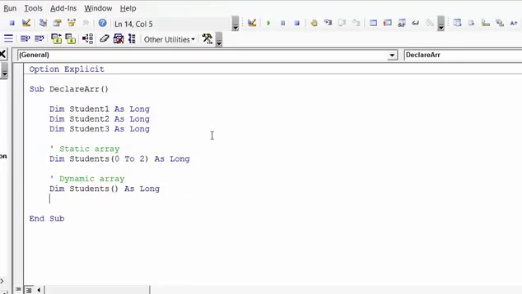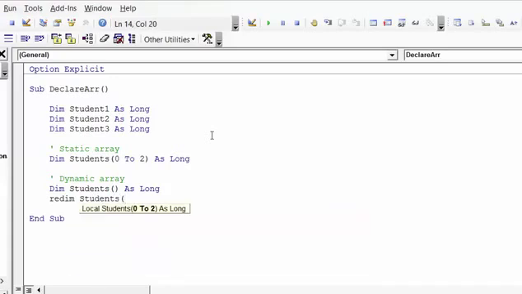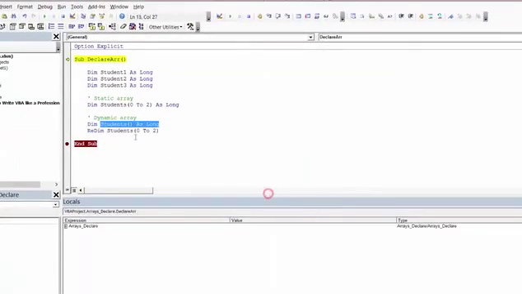So how we declare a dynamic array is that we just use parentheses, but we don't tell it in advance the size. And instead then, when we're ready with the size, we use ReDim. Now in the example here, both of these will do the same thing. So we'll run it again and we'll get the exact same variables. So yeah, we just need to change the name because obviously we're going to have different names for the arrays.